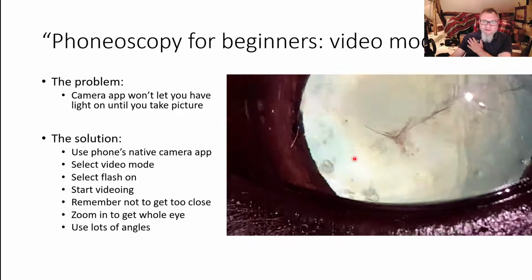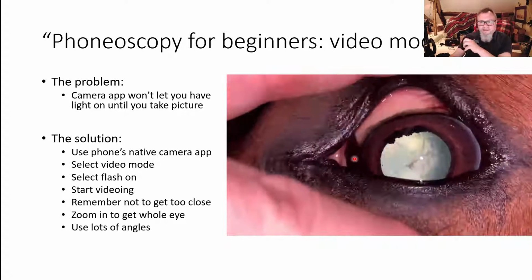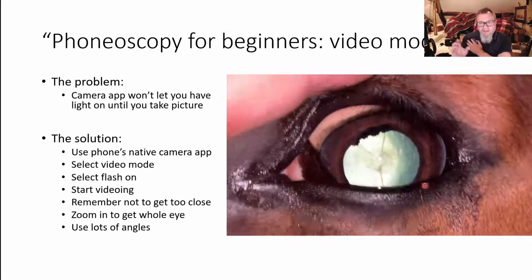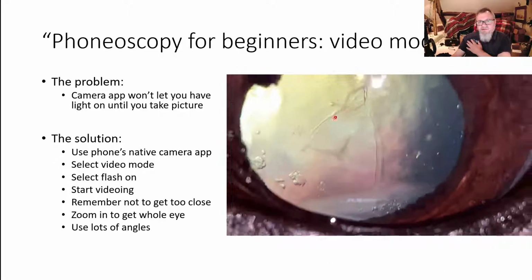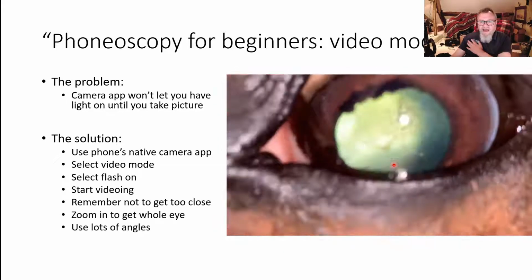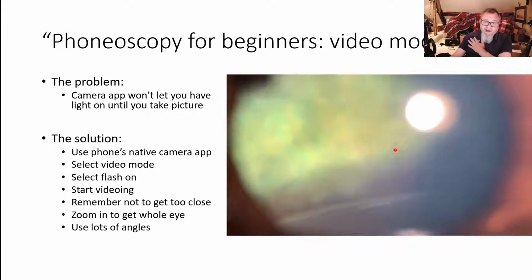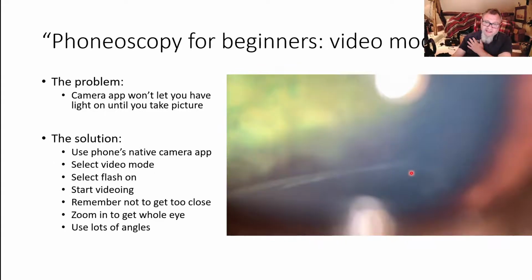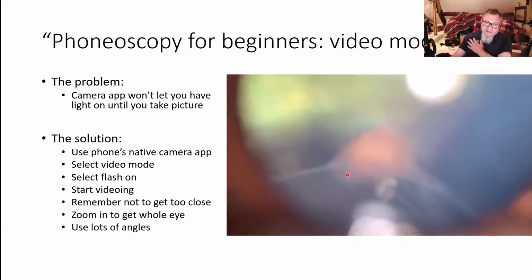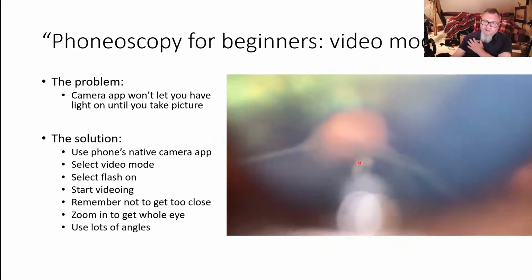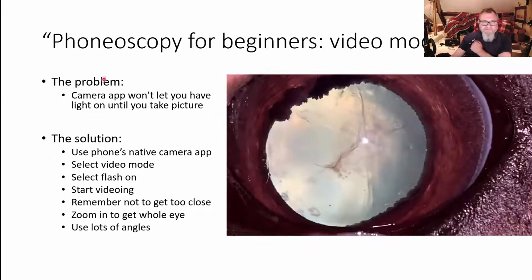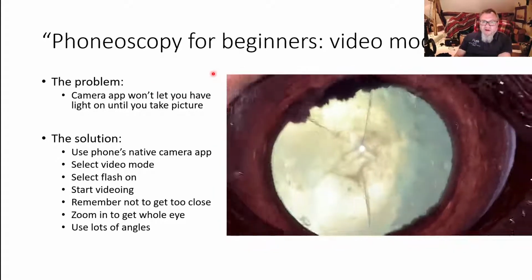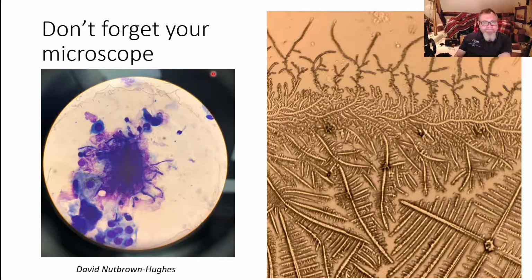So when you have the light on in video mode, you can zoom in to get the fundus reflection to fill the entire image, and you should move around as well. By moving around, you see how these opacities all change in position relative to each other, and that helps us to understand their anatomy. Now when we get really close, we can actually start to see the retina. This horse has sadly detached the retina. We can see the non-tapetal fundus here, there's the optic nerve, and we can see the torn, folded up retina around it. So your best starting point is to just use whatever phone you have with the video mode and the flash turned on.